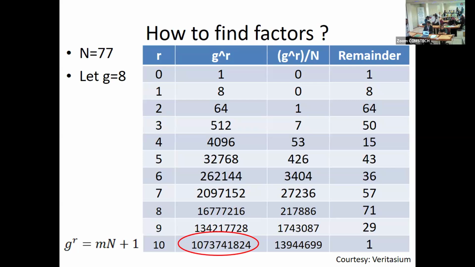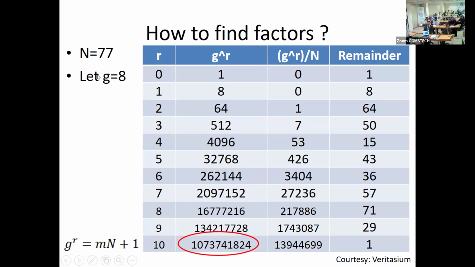So to do this, I'm going to select another number, which I'm going to call G, just any number smaller than n. You can try with different numbers, but I'm going to show you that with each choice of the number you'll always get a very similar result. So I take G, and then R is my serial number here, 0, 1, 2, 3, 4, 5, 6, and then I take G raised to the power R.